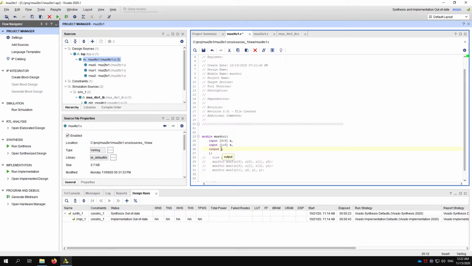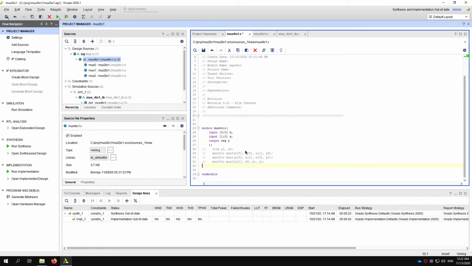I'm going to use a behavioral specification. Therefore, I need a procedural block. I need an always block. Now, because I'm going to assign y inside this procedural block, y needs to be declared as being of type reg. If you'll recall, in the simulation file, I just had regular registered signals, and they were not inputs or outputs because simulation files don't have inputs or outputs. But in this case, y is an output and it's also registered. So the way I specify that in Verilog is I'm adding this keyword now called reg. So I'm declaring y as still an output, but now it's also registered.